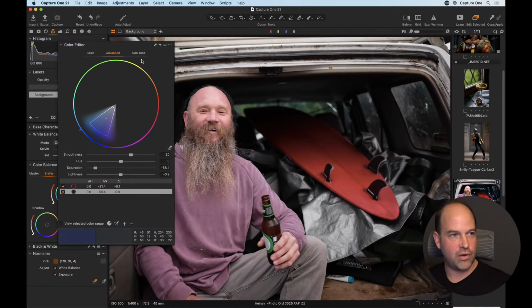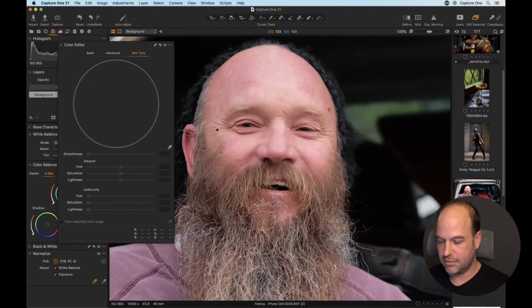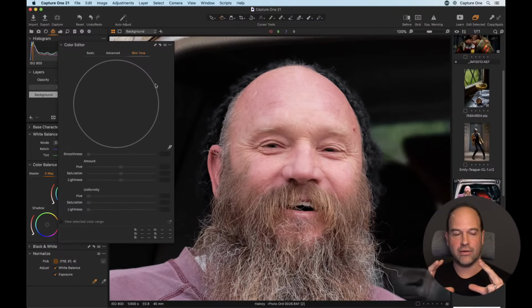And how are we doing for time? We can probably squeeze in a quick skin tone edit as well. For this guy, he's got a little bit of skin tone variation like all of us do. And what the skin tone tab does is really allow you to pick a target skin tone and normalize everything else around that point. So we do it on this shot and then I'll grab a bigger shot where you can see maybe a little bit easier what's going on.